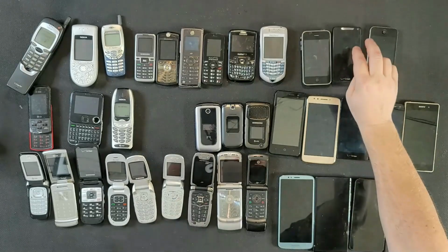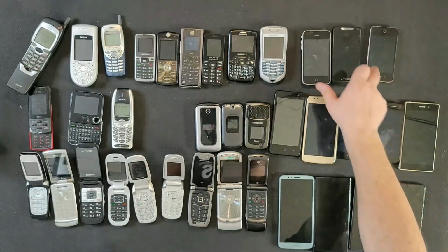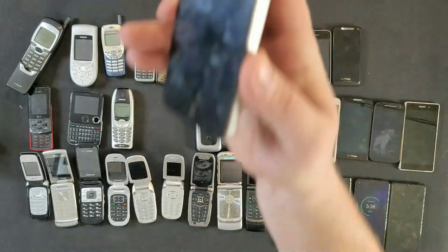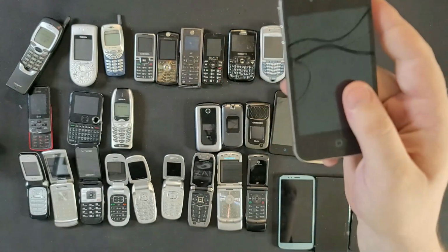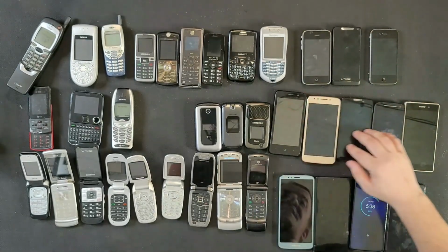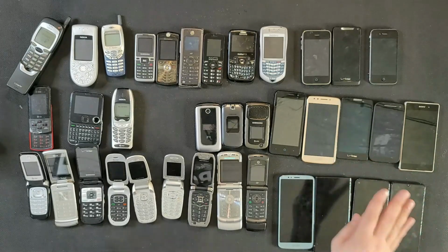And I thought this was one of the great phones, and this is not old. I'm putting it here, but it's actually not as old as these two. It was just after the iPhone 4, which now we enter an era where phones start to resemble each other. From this point forward, now we have every single company doing the exact same design.